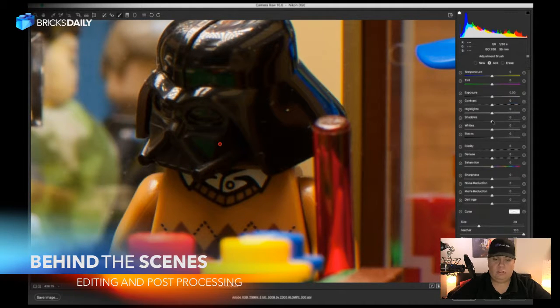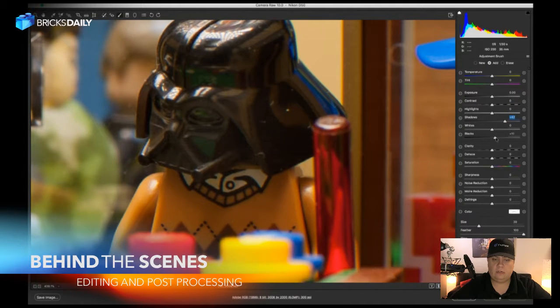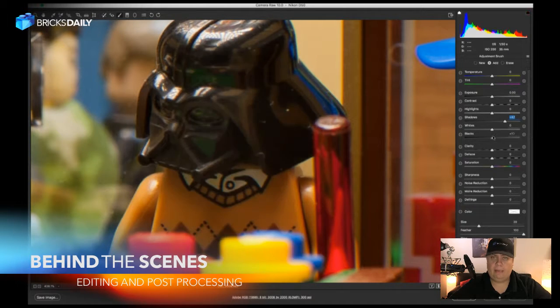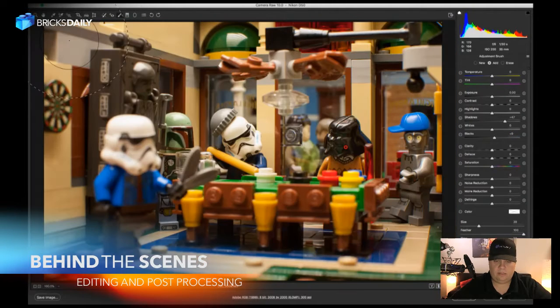But what I do want to do is see about pulling back a little bit of the shadows, just a little bit of the blacks going on in his helmet. You don't want to go too far because it's going to make it look washed out, and it's going to look really weird. So all I'm trying to do is pull it back just a little bit to bring in just a little bit more of the definition, and be able to see that. So I think that works for him.